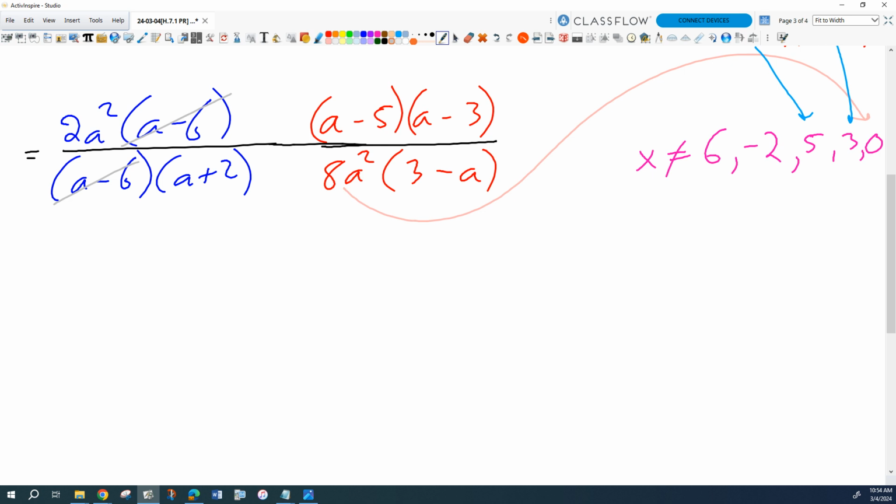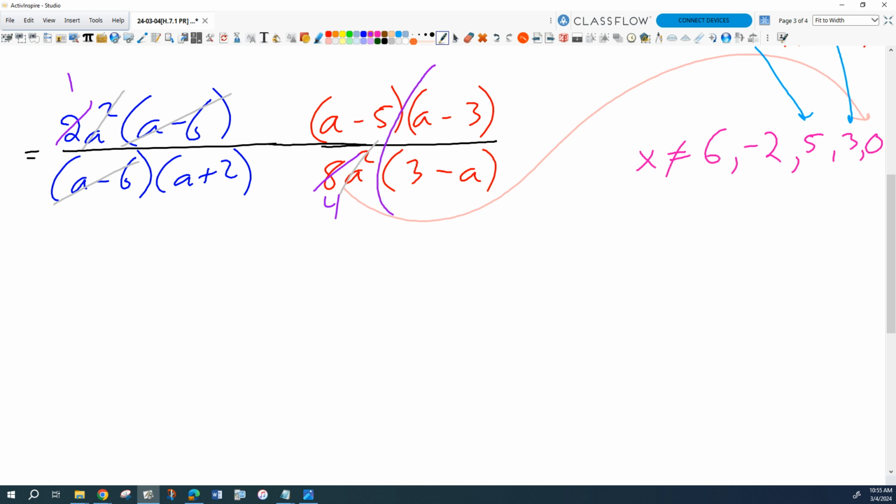So is there a little bit of confusion about how to deal with the 2a squared over the 8a squared? Okay, so really there's 2 parts of each of those. I have some constant times the factor a squared. The 2 is really just a constant factor. It's not truly connected to the a squared. It's just being multiplied by the a squared. But the a squared is a monomial factor by itself that I can cancel. Everybody see that? The a squareds cancel. Now what could I do to the 2 over 8? Yeah, I just reduced that, right? So that just becomes 1 over 4. Okay, it looks like the a plus 2 stays there.